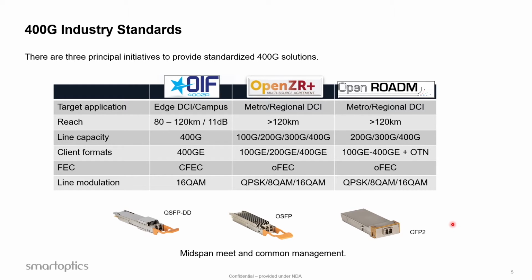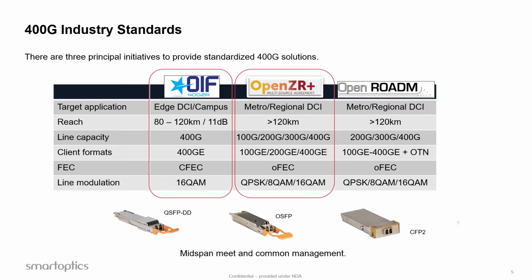So that means you should be able to take a module from vendor A and plug it in and run it toward another vendor. You should also be able to use an OIF-based DD directly connected to an OIF-based CFP2. So they should have a very standardized optical side, but also a common management. I will come back to that on the next page. And we will focus today on the OIF 400ZR, OpenZR+, and also this form factor.